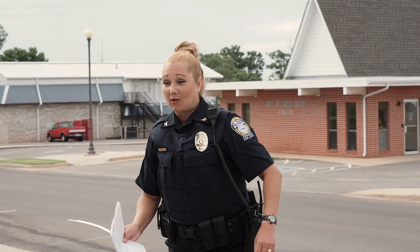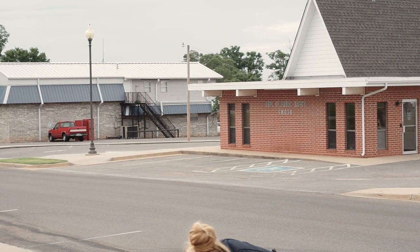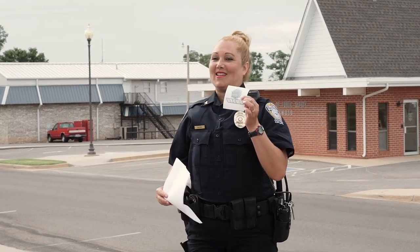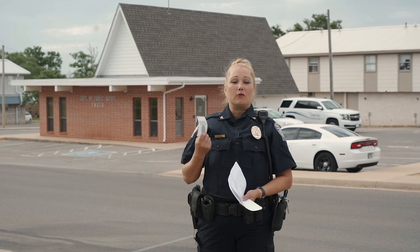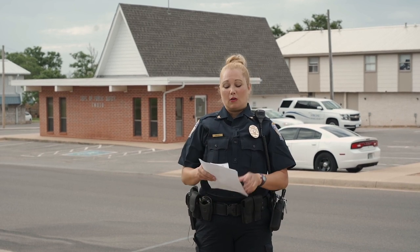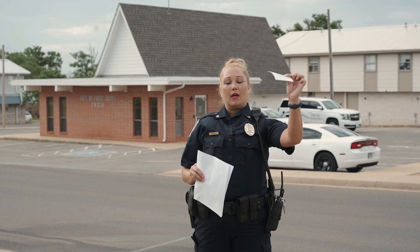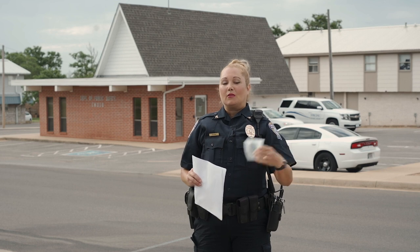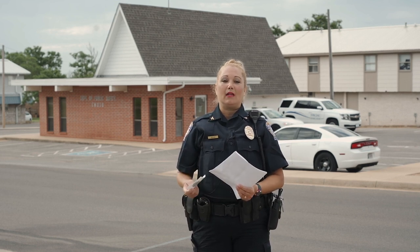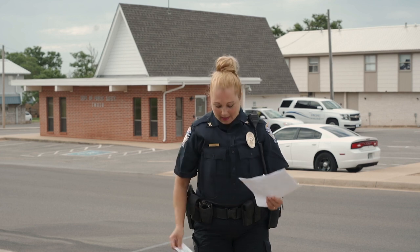One of the common reasons you'll come to our police department is for your parking decal. So we hope to see everybody coming in this semester and meeting you in person as you come getting your parking decal. You will not have to bring any money. It goes straight to your bursar's account. And you will put this great decal in your driver's lower left windshield facing out. So really easy. If you come in with your student ID, it'll take less than a minute and we'll get you hooked up with that.